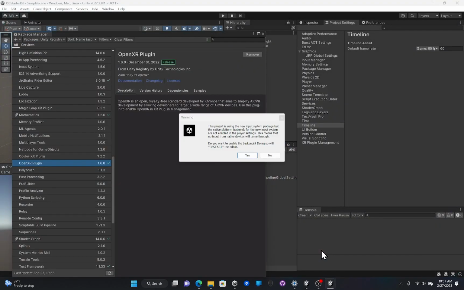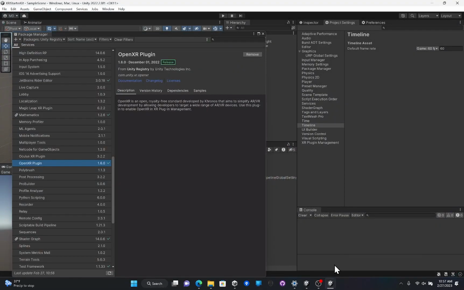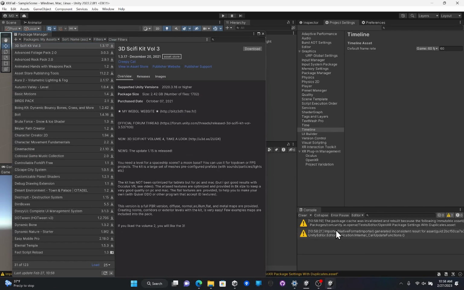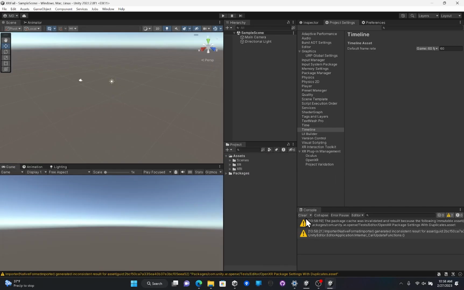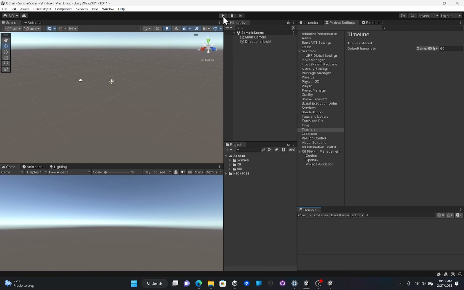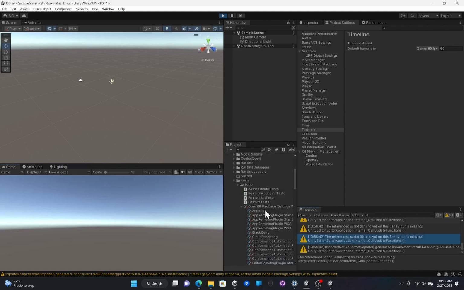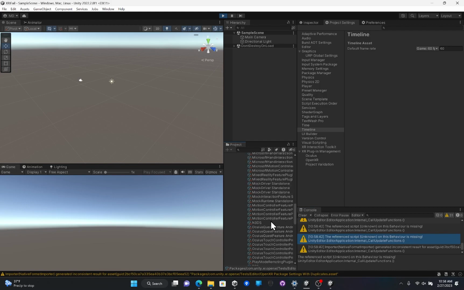And after Unity restarts for the input system, we're going to run into our first big problem. And in the bottom right, you can see the first warning saying the package cache was invalidated, and that's because of OpenXR. So even though the XR Starter Kit has not been installed, just the package changes with this current version of Unity and OpenXR installing this way has created this issue.